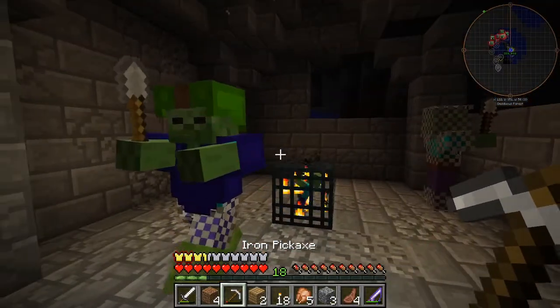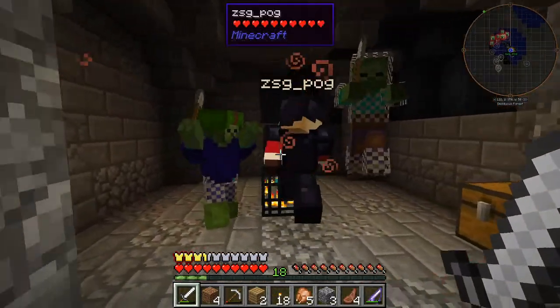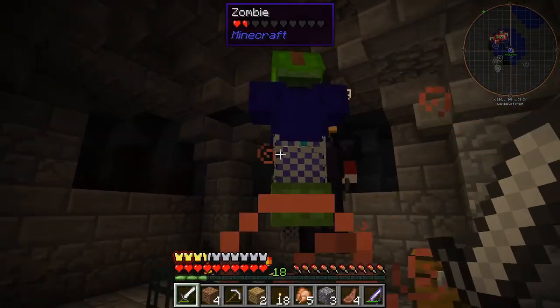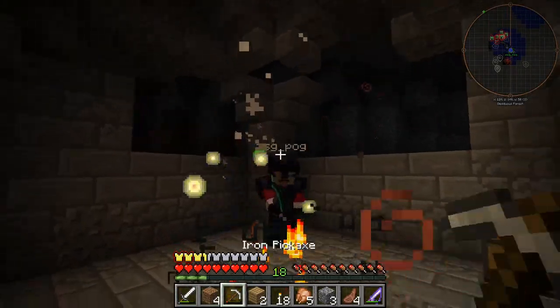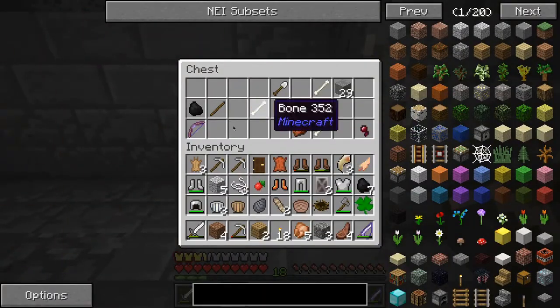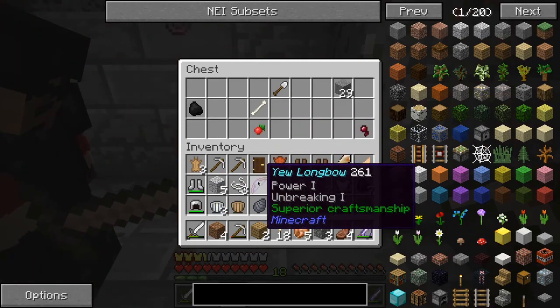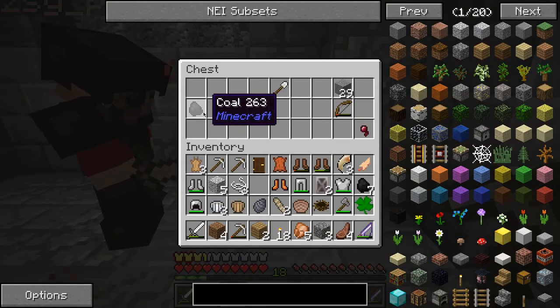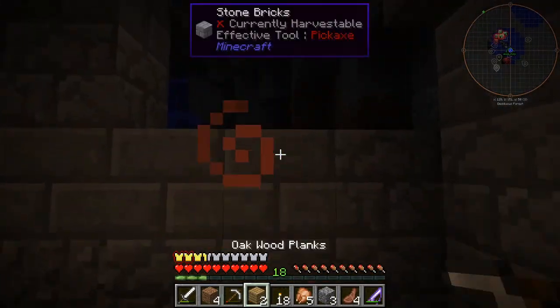I'm gonna break the spawner. I did. I must be very laggy because the spawner's still there on my screen. Oh, there you go. Alright, chest. I want this. Oh. No, I had that. Okay, sorry. Here. It's called Longbow. Power 1 and Unbreaking 1. Here you go. Can I have it? It's all yours, mate. Oh, hold on. I dropped it.